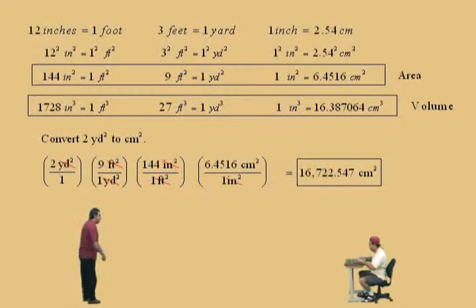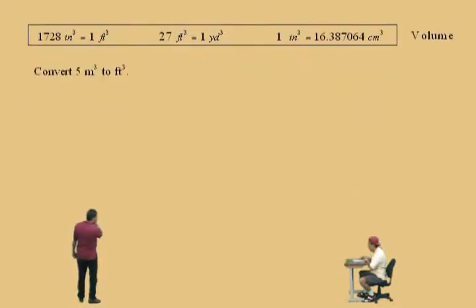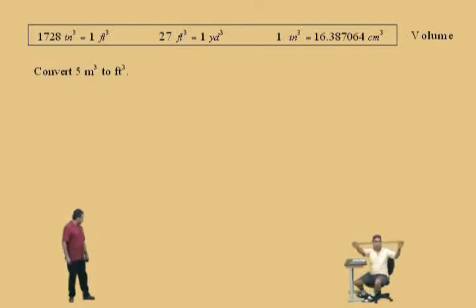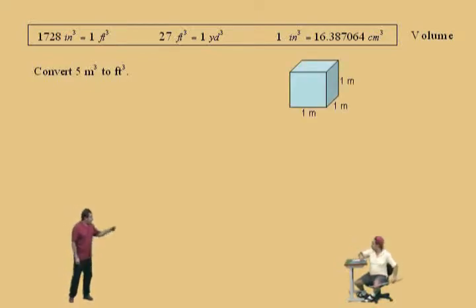What we're going to do in this problem is we're going to convert 5 meters cubed to feet cubed. Okay. Now, what is a meter cubed? Well, Charlie, how big is a meter? This big. Okay, so if we want a meter cubed, you'd have to make a box, right? A cubic box, okay? So there's a picture of one there, and Charlie will show you about how big that is.